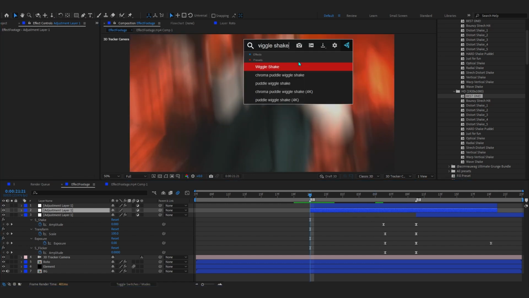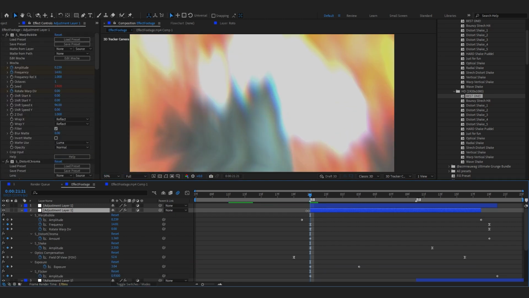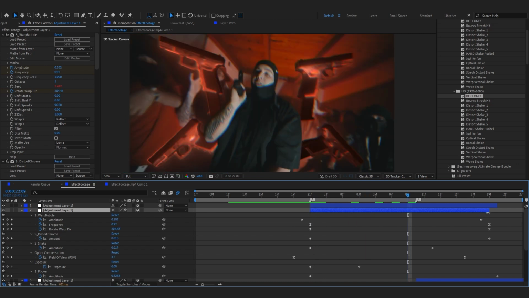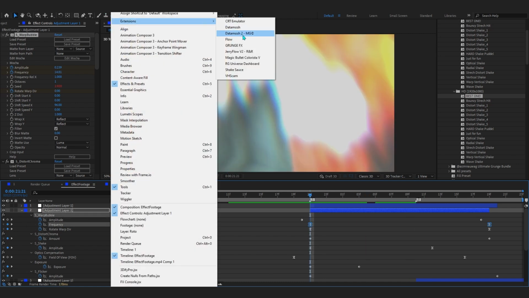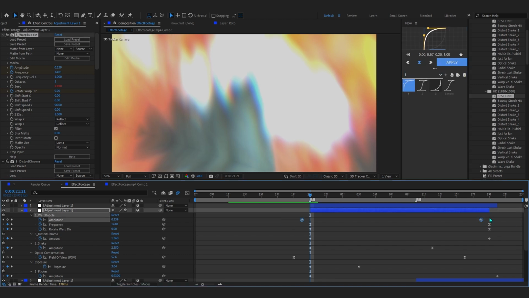You can make it from the start, or you can just use the shake preset, but I'm gonna use this one, and I'm gonna line it at the middle actually. And in here we're gonna play with some graphs to get it to our liking. So firstly, I like to get my extension Flow and mess with some graphs. So I'm gonna select my amplitude graph and make a graph like this.